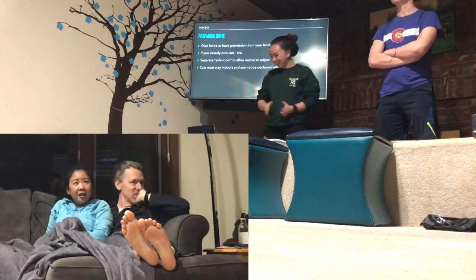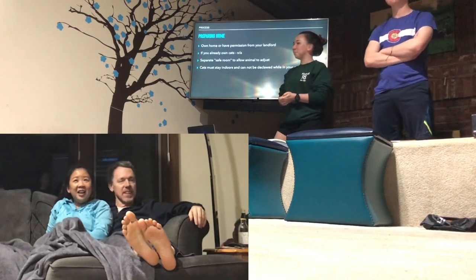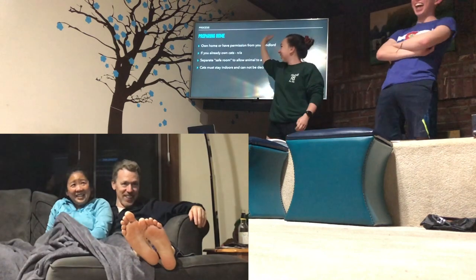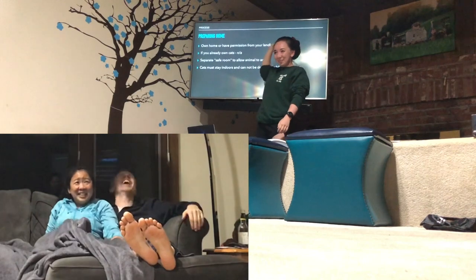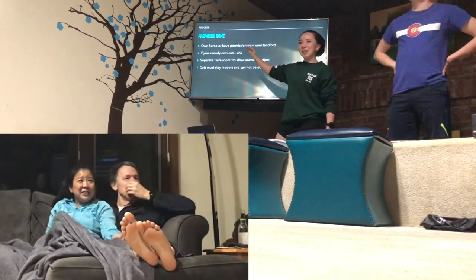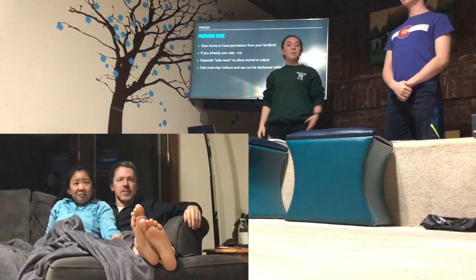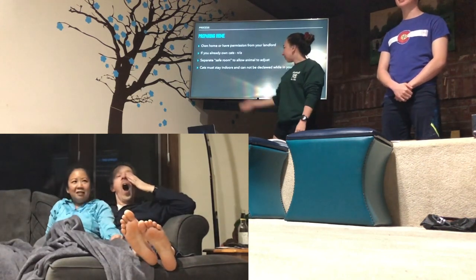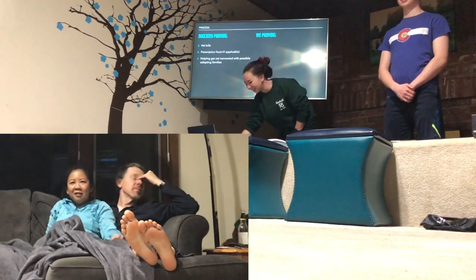We'll get there. So in order to foster a cat, you must own your home or have permission from your landlord. I think we own our home. That bullet point doesn't apply. We have a safe room, and we have so many rooms in this house. For example, we could use the neighbor room, or the laundry room if we are worried about having a non-porous surface. And the cat must stay indoors. It cannot be declawed.